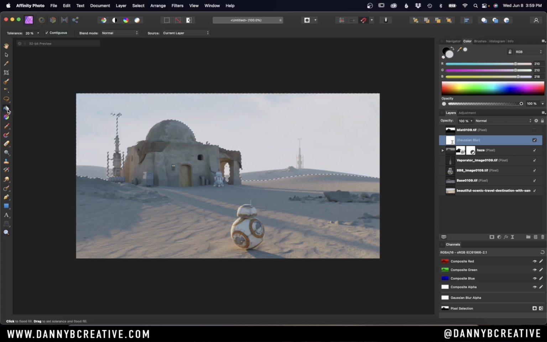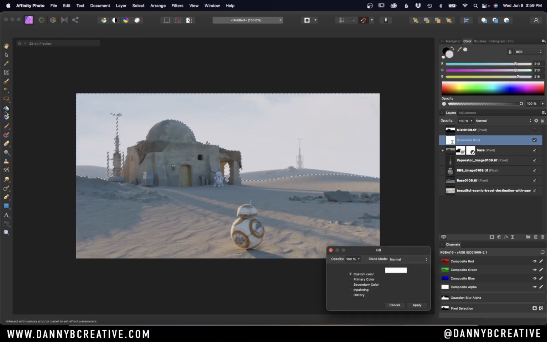And again, you could do the paint bucket tool. Just make sure that you're painting in black. Or you could press Shift F5. And then again, same thing. You have custom, primary, secondary. In our case, this will be secondary color. Hit apply.